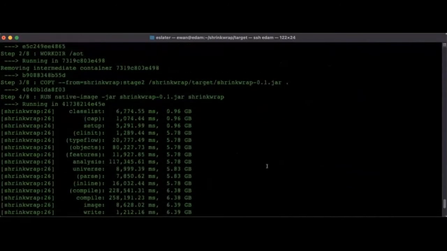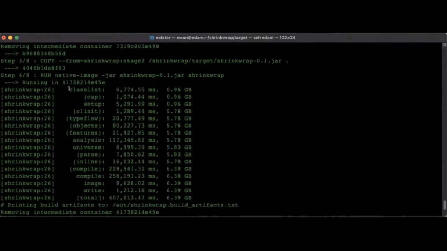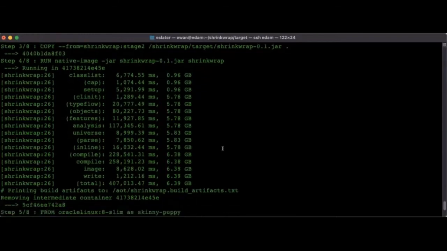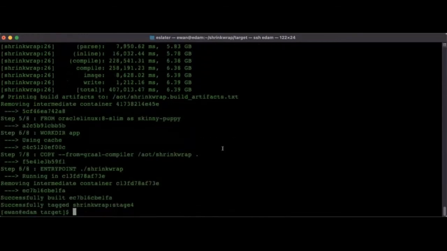Okay, so you can see we've run the native image utility against the shrink wrap jar. It's going to look at the classes, it's going to look at the different features, and it runs an iterative points-to analysis process, where it goes and looks at the application, sets different starting conditions, and it runs through that process until it gets to the best result that it can get, and it can't improve it any further.